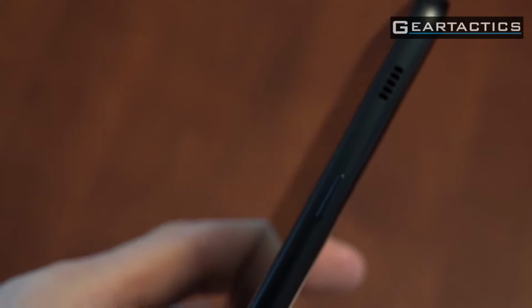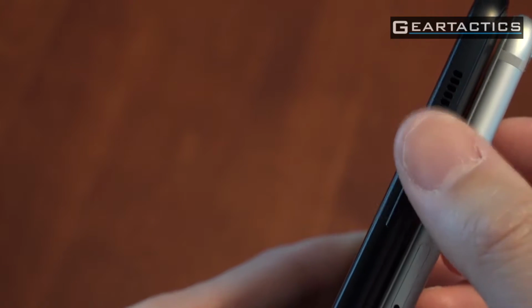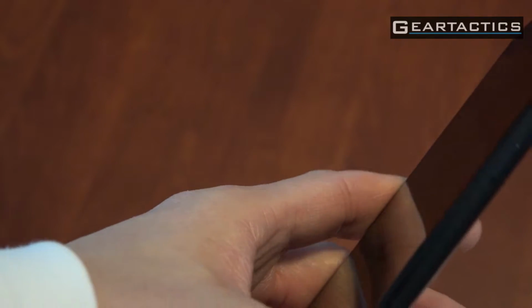So here's an iPhone 6s, which is pretty close in size. You'll see the power button's pretty far down there. See, this one's over here. It should be over here. I keep hitting the middle here instead of the power button, but you'll get used to that. Not a deal breaker.